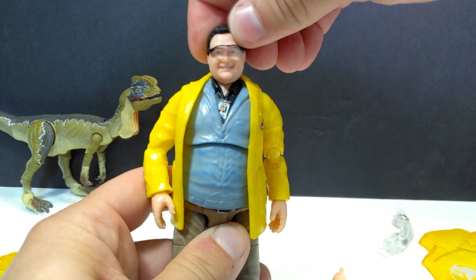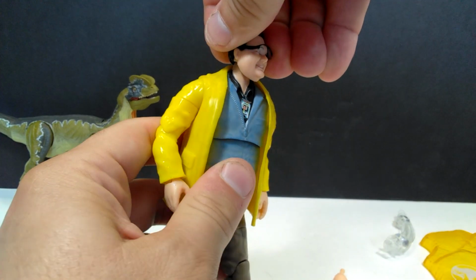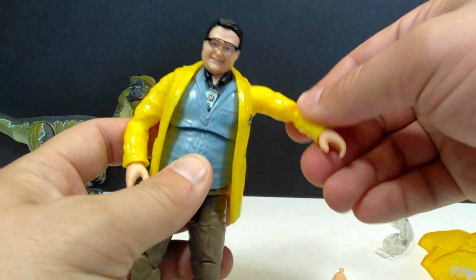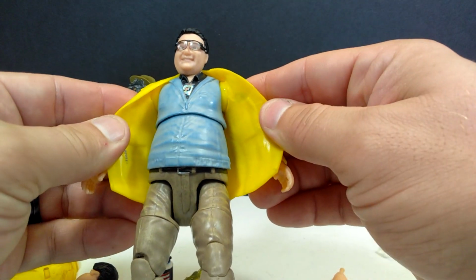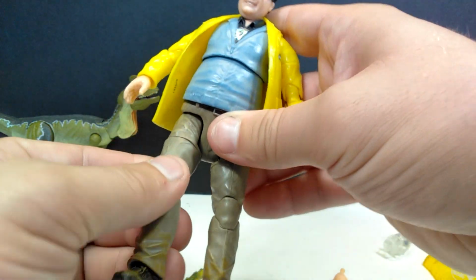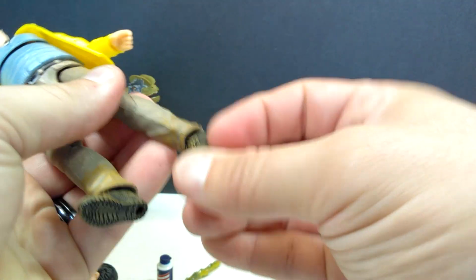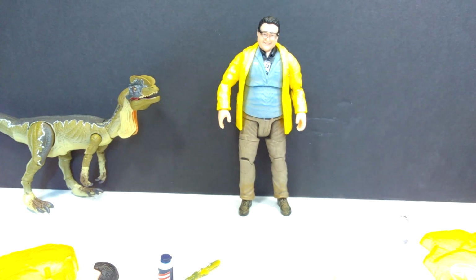You can move the head, of course. You can also move the head to the left or right, which is pretty stiff at this point in time. Again, I'll have to loosen those up. You have articulation in the shoulder, and then the elbow as well, and the wrist. Of course, you can exchange the hands for the other hands. You can even open his coat a little bit to take a better look in there. You can see you have articulation right here in the chest, and then articulation in the hip region, right here in the legs, and then again in the knees, and right here in the ankles, swiveled again. So lots and lots of articulation on both Dennis Nedry and the Dilophosaurus.